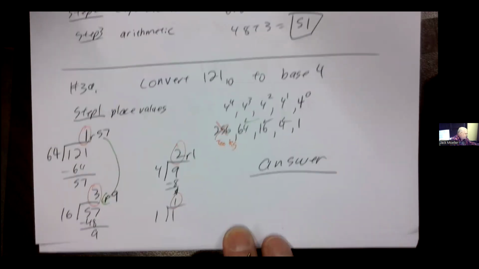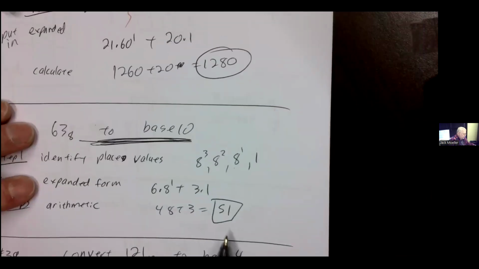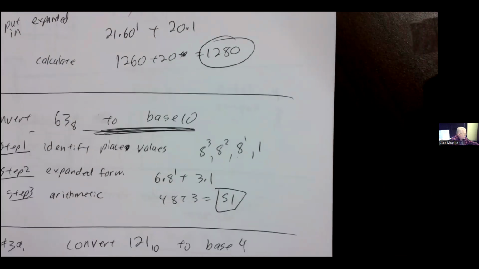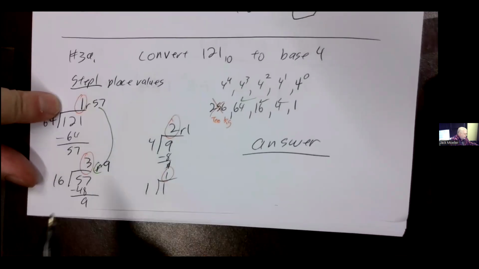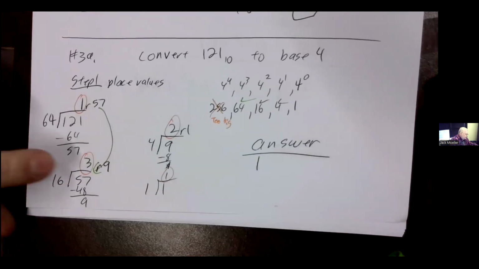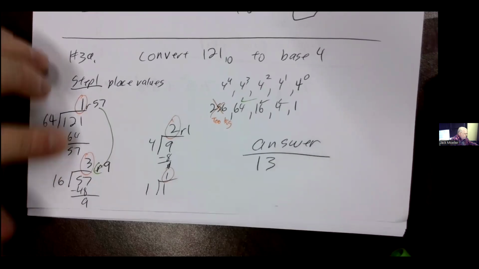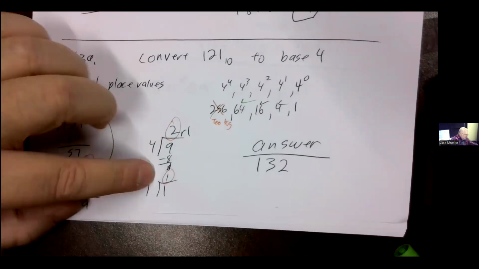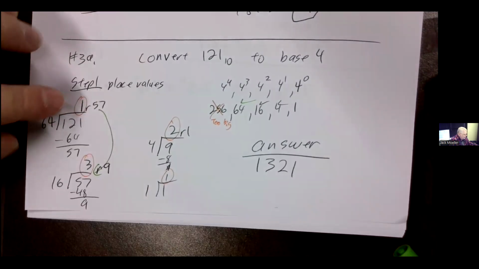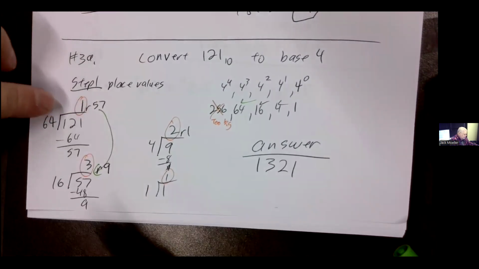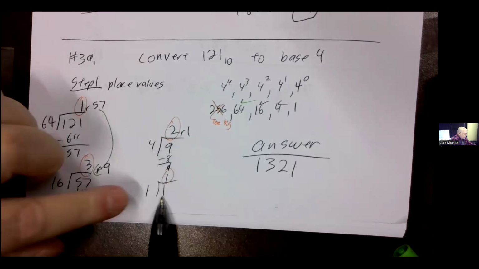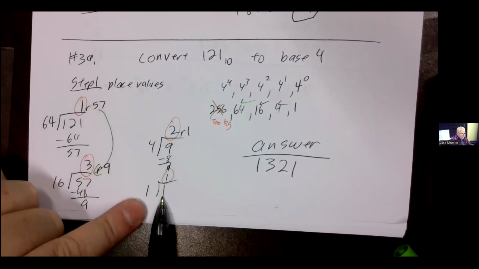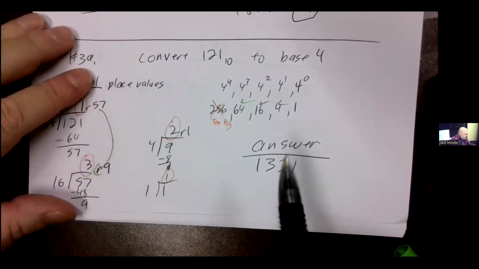Now, when you get to the answer, how do you write it? Well, in normal number systems, we always start with the biggest place value on the left and work our way down. So we start with a 1, and we got the 3 from the next biggest place value, then the 2, and then the 1. So it always has to go in the order from the answer from dividing by the biggest place value down to the ones. We are in base 4.